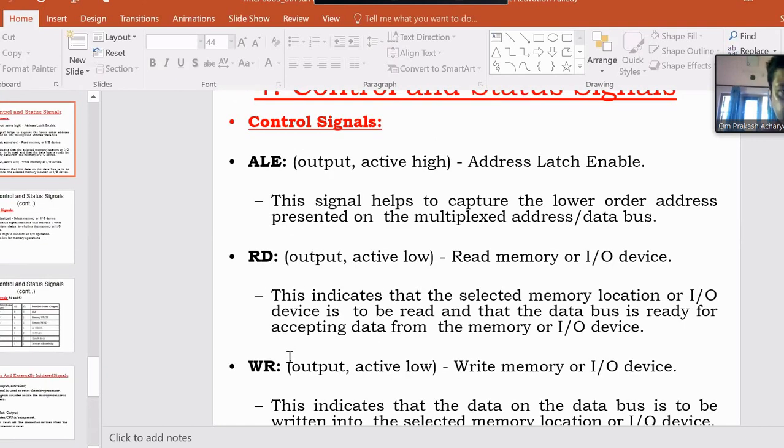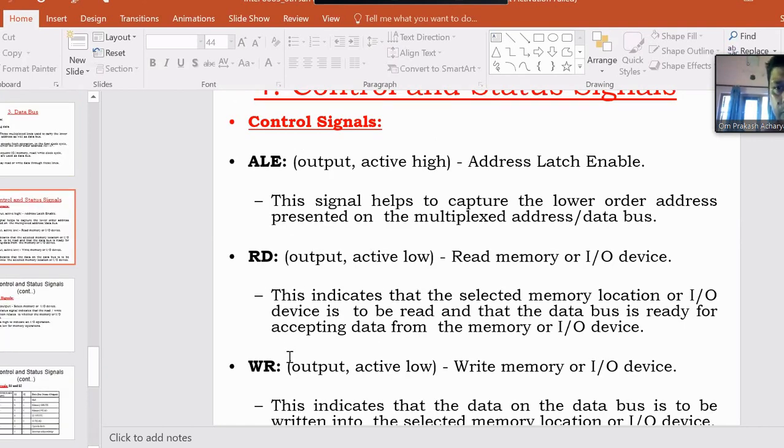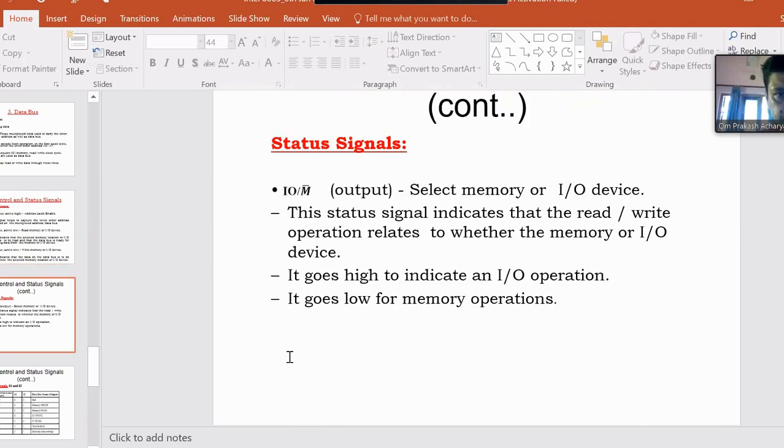After that, ALE, read, write. मैंने आपको बताया था, read क्या है? So it is a control signal. When you are identifying a location, whether data will be read from that or written to that location, it is given through a control signal. Status, whether that status signal will indicate no operation, but it will help in showing what operation you are doing, what is the status of that operation, whether your microprocessor is doing a memory operation, an IO operation, or a read or write. These things are given by the status.